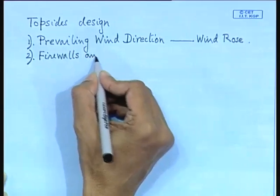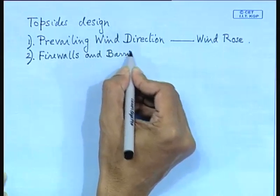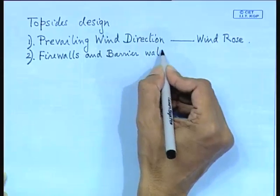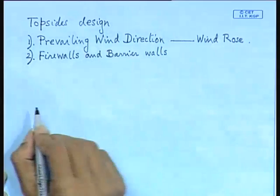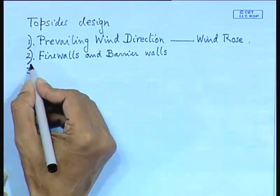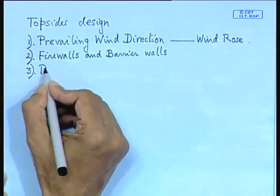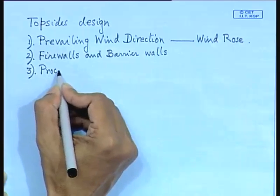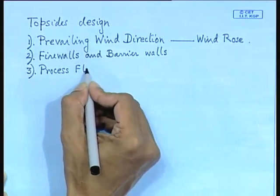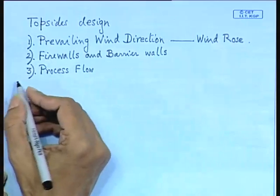And barrier walls. Normally, in ships you will not find all these firewalls and barrier walls. Next you have process flow. You have to have sufficient piping to enable process flow to your various pumps, compressors and all these things.